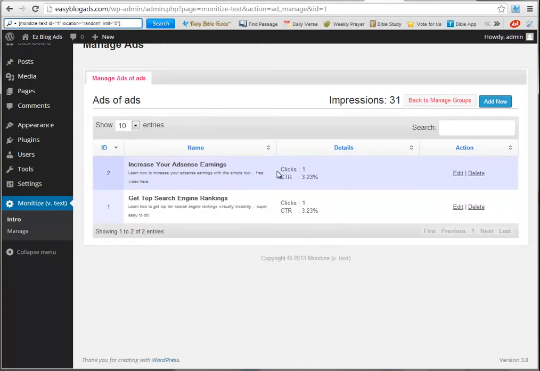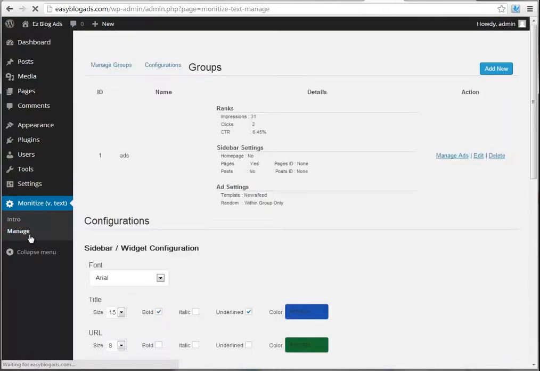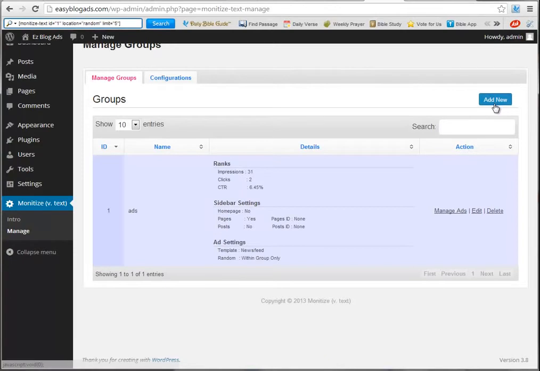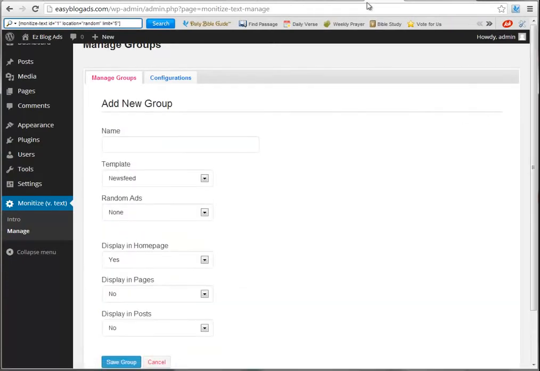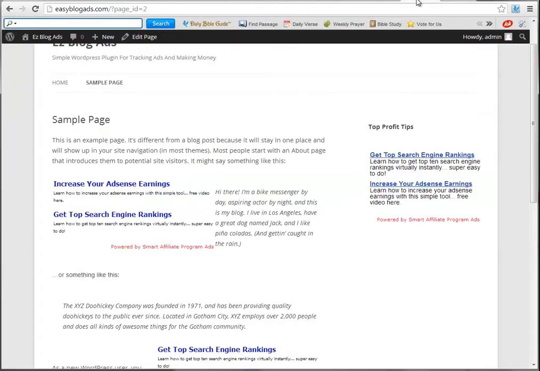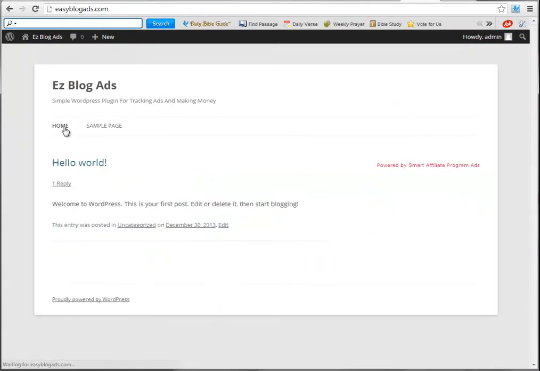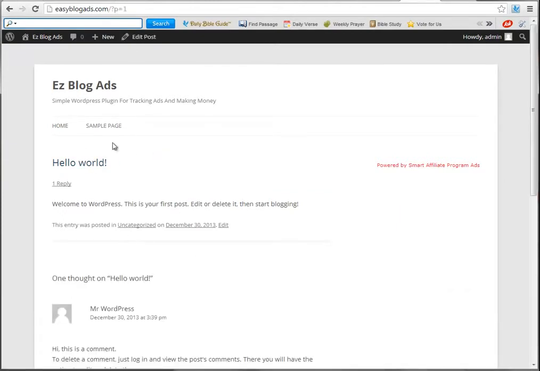Now, as if that wasn't good enough, you could use it, you'd make money, and you can also have as many groups as you want. So if I see all of a sudden that the home page is where all my traffic's going, or maybe Hello World is where the traffic's going, everyone's coming to this Hello World post, which in the blogging world happens all the time. You might make a post and all of a sudden it gets a bunch of traffic. So what we would do is make another little ad group, and let's say this one is about saying hi to people, or maybe it's about something that's not exactly what our entire blog's about.